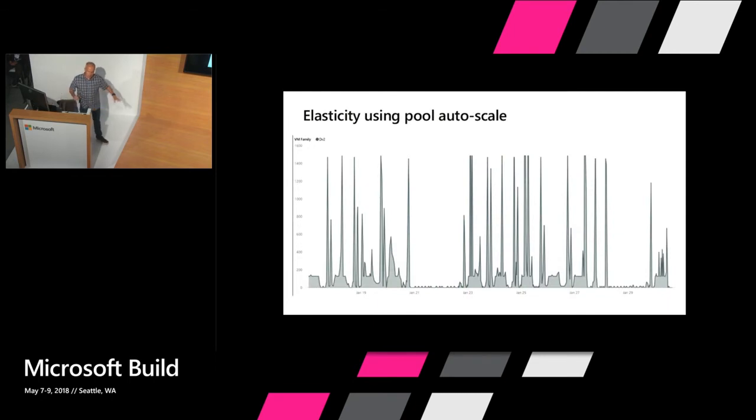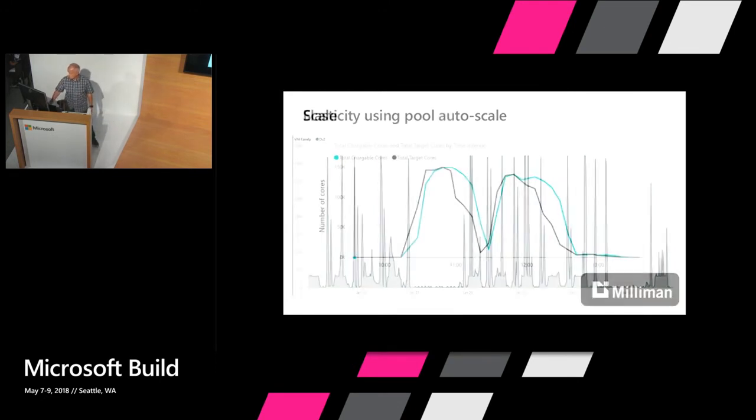So just a quick example. This is a real-world example of someone really using the elasticity that's provided by the cloud and Batch, and using the autoscale capability to scale up and down during the day according to that load, so really paying for use. The two quiet times there are the weekend, and the default policy is to scale down to 0 at the weekend while there's no one there.